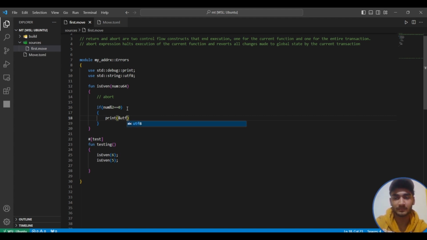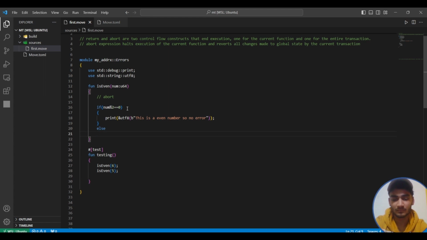I will print "this is an even number, so no error". Else I will abort with, let's say, error code 1. So you abort and you mention the error code.